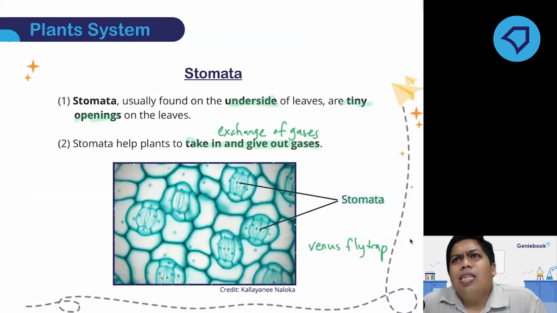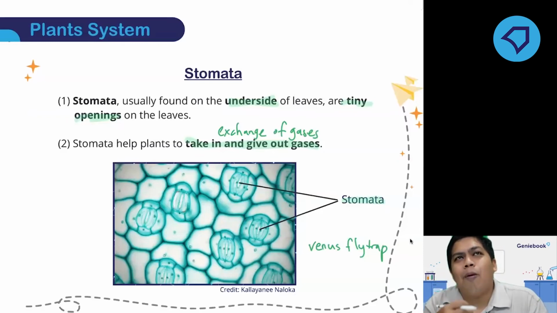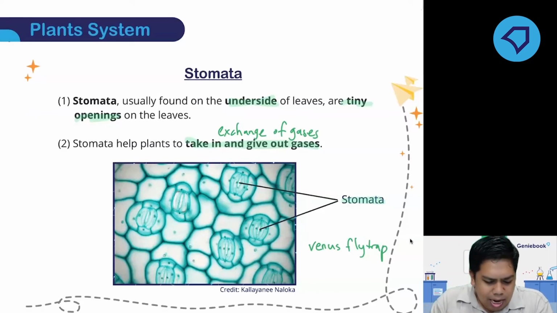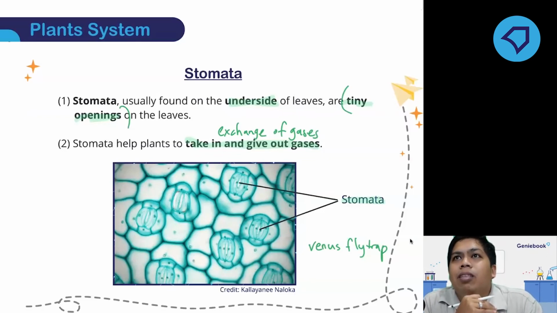Now some of you also mentioned just now, I can't remember which student, a bit too fast, that stomata is not in my textbook, I don't need to know the name. Yes, you are correct. The name stomata is not compulsory for you to know, as long as you know that they are tiny openings on the leaf. So if the question asks about this, you can just mention tiny openings on the leaves. If it's difficult to memorize the spelling of stomata, you can just say tiny openings. No worries.